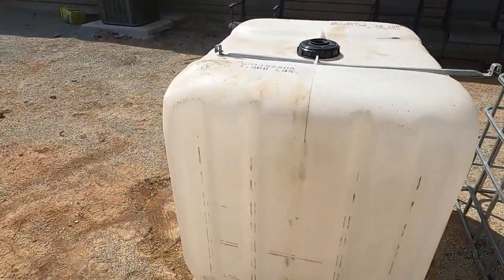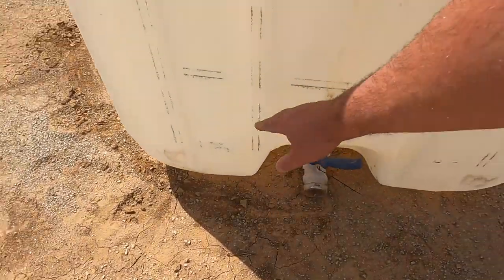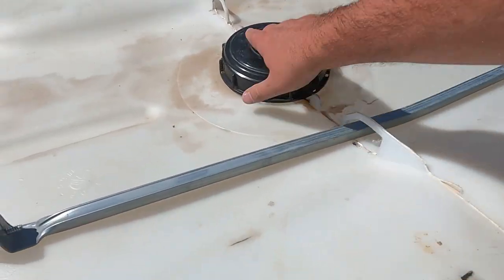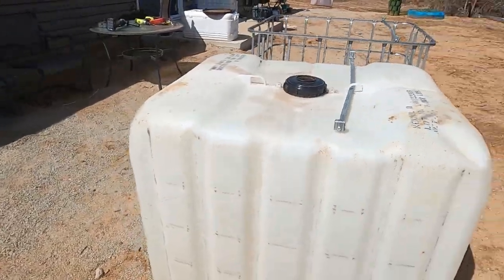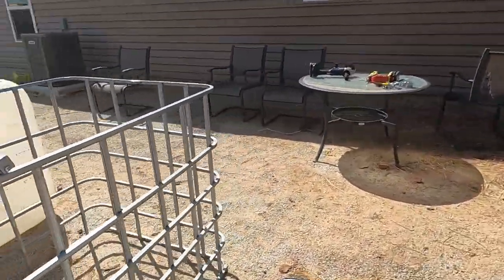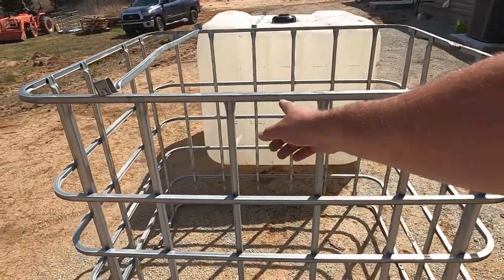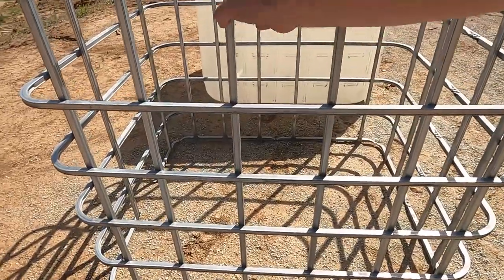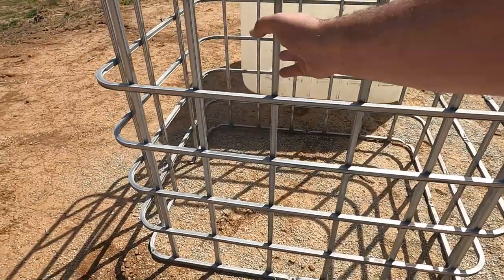Also, if I cut it right down the middle, I would have to deal with the spout, the opening for the spout, the lid. I'll have to deal with either direction, but I would have to cut these tabs off first. So as I looked at it, it dawned on me that going this direction is actually going to be better. I'll lose a little bit of surface area, but it's gonna make this whole project quite a bit easier. So what I'm going to do is, instead of cutting in the very middle, I'm gonna cut right along the edge of this beam on both sides. That way I've got a flat piece to sit on the ground, okay, on both sides.